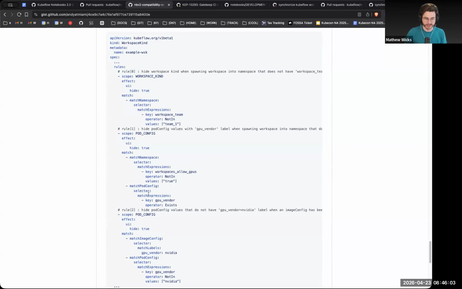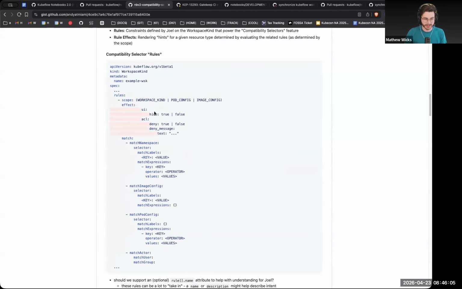If we roll up to the top, the rule effects right now have hide. The ACL one, with this API will change a little bit, but it probably is going to move the message down. But yeah, this is pretty powerful.